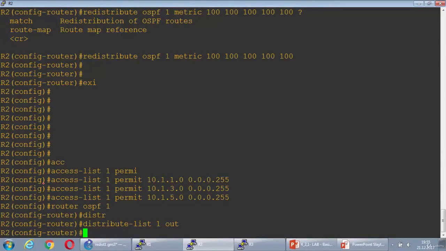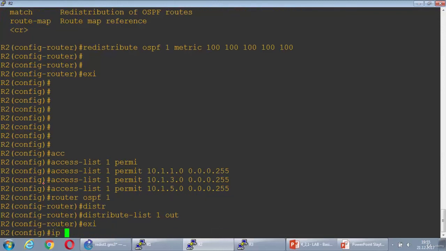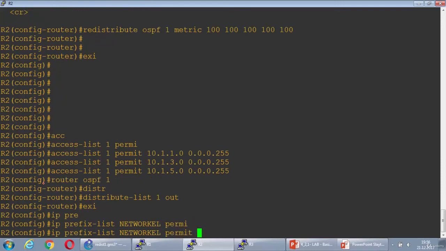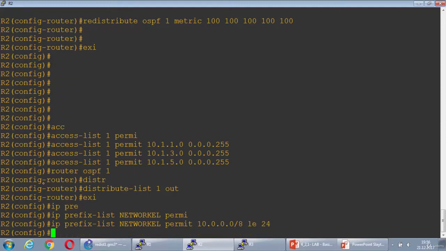I'm on router 2 again, and I'm going to define an ip prefix-list with the name of network EL, let's say, and I'm going to permit /8 and less than or equal to /24.